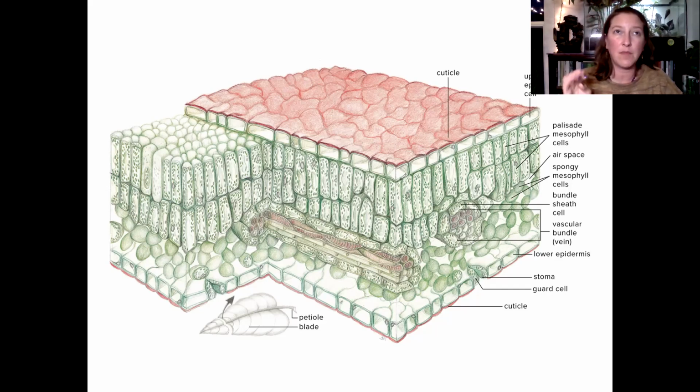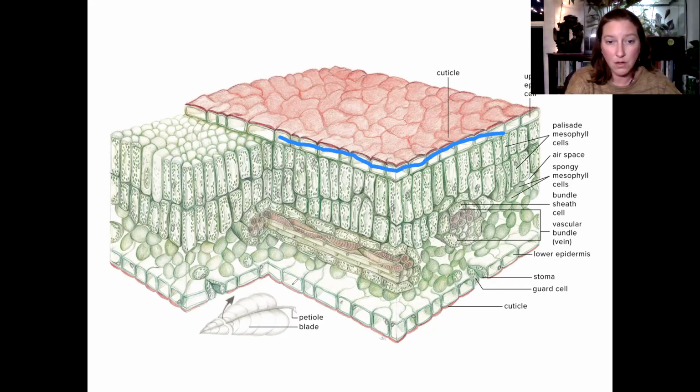And we learned last time that those three primary meristems make primary tissues. And so, for example, the protoderm, which is the primary meristem, makes the tissue epidermis, and it makes epidermis no matter where you are on the plant, whether you're on the leaf, the stem, or the root. And so here you go. We're looking at a leaf right now. And this topmost layer is epidermis. That's the upper epidermis of the leaf.